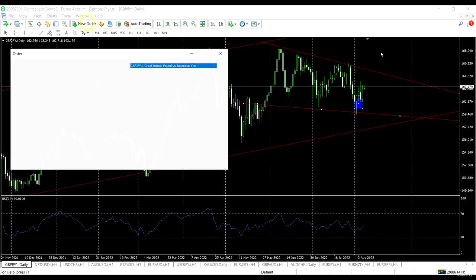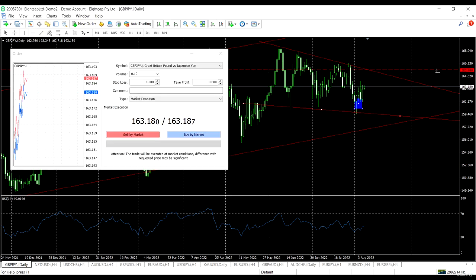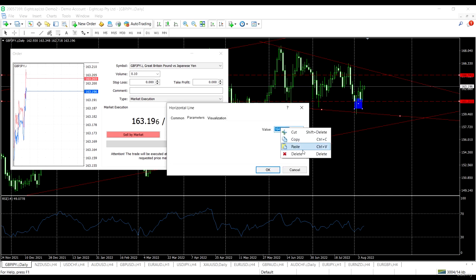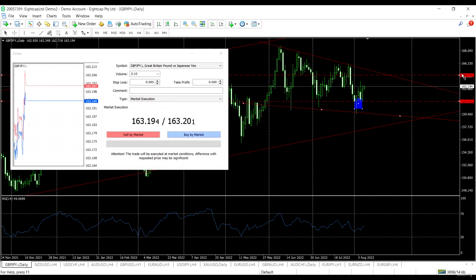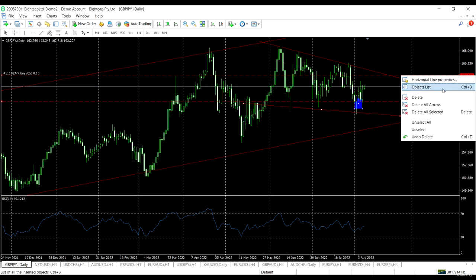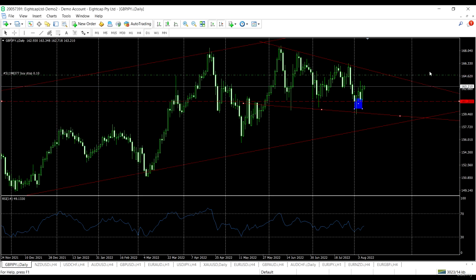So let me place a buy stop and sell stop order. So remember I said the buy stop has to be above the current price, and then the sell stop has to be below the current price. Okay, so for the buy stop, I'm just going to copy the value for this line and come to buy stop. Now you see buy stop, and I place it. You can see that a buy stop order has been placed here. So when the price reaches here, it's going to trigger a buy order for us.